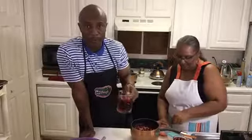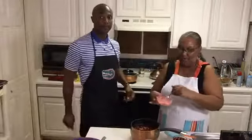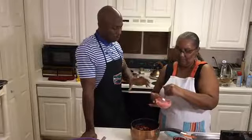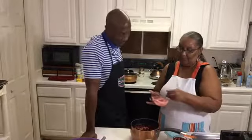Really, really good stuff. All right, so we're making a paste for the cranberry sauce. Perfect. So it is mixing well. We're only going to make a little bit right now. Yes. Okay. So this is how you do it. You make a paste with it.